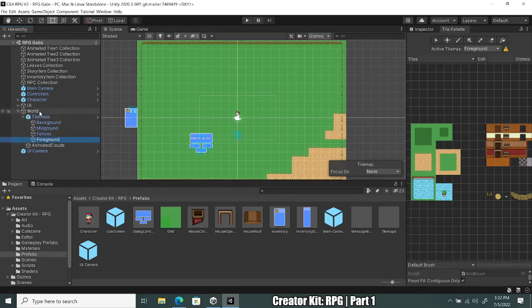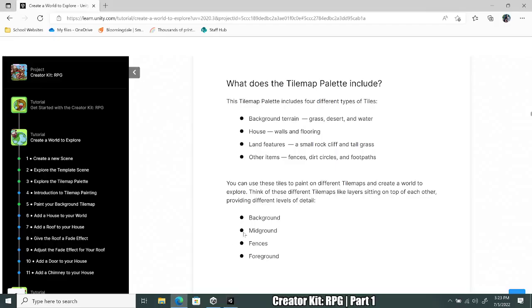We have background, foreground, so our world has already been created for us. It has four different game objects that they've named background, ground, fences, and foreground. These are things already inside of the screen. This is what I'm learning. What we want to do is edit what's in this world. So if I click background, I can add stuff to the background, and you'll see active tile map up here will be background, and we have this caution. Don't worry about that right now, because we will get around it.